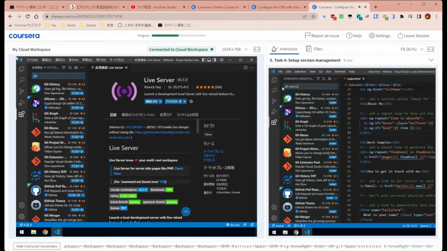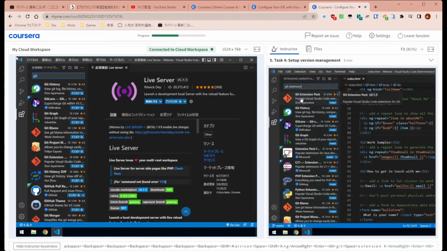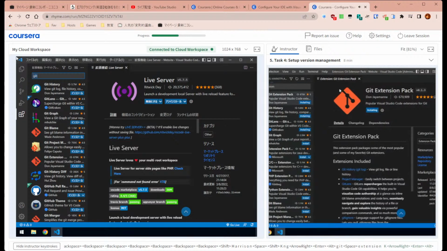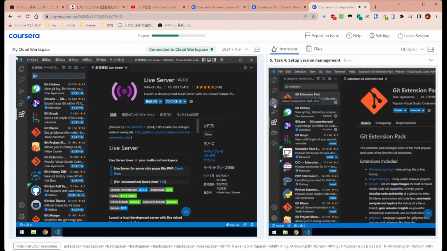We're going to search for something called the extension pack. An extension pack contains a lot of extensions. So if you select it, it will show you all these extensions that are going to get installed. So we're going to press install so we have Git support. Again, extensions are just so central to Visual Studio Code. And once it's done installing, let's go back to our change panel.